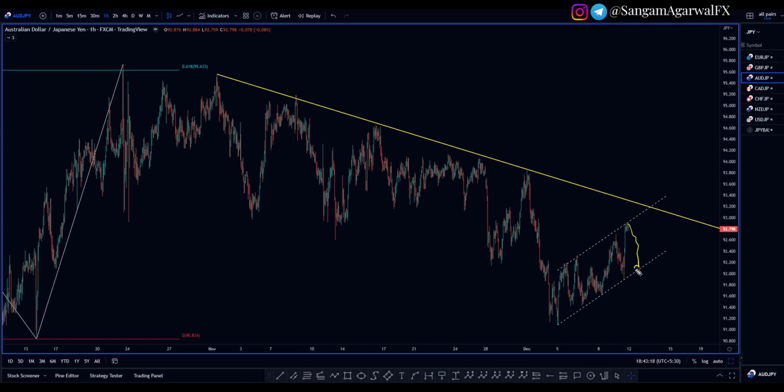Then when it comes down, you can buy again at this lower trend line, targeting a retest of the yellow trend line. So the trade setup on H1 is selling the retest of the yellow trend line or the breakout of this channel. When this happens, you can sell the retest. But before that you have to wait to see which will come first, whether it will retest the yellow trend line or directly break the white channel. But after a breakout of this white trend line, you can sell, targeting 87.